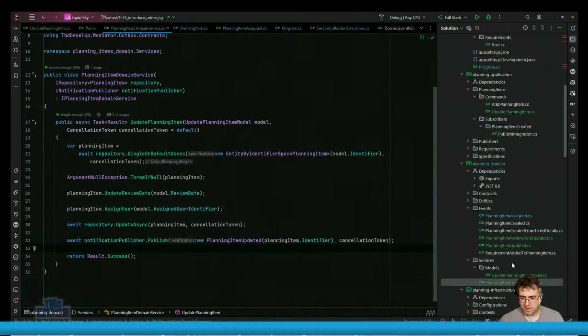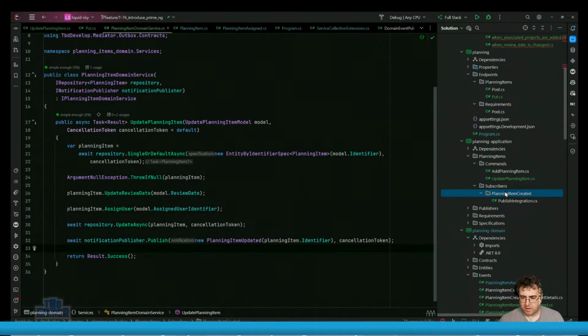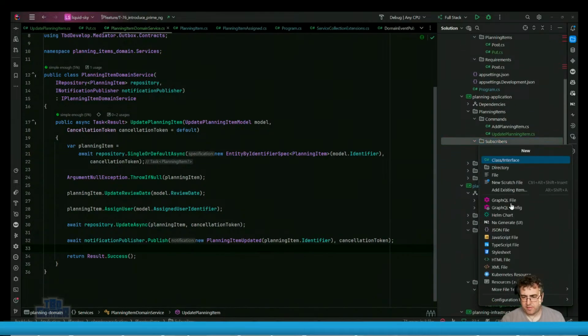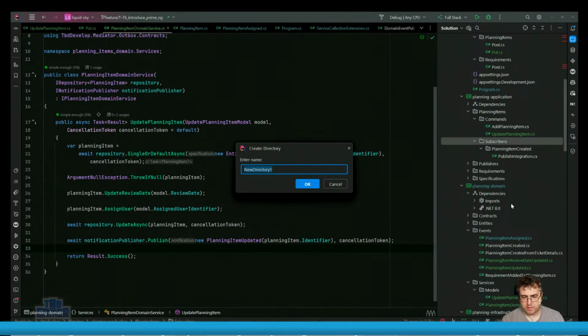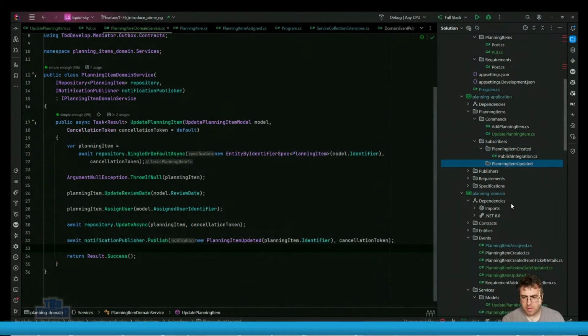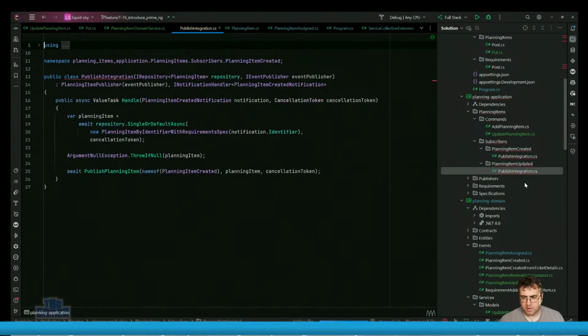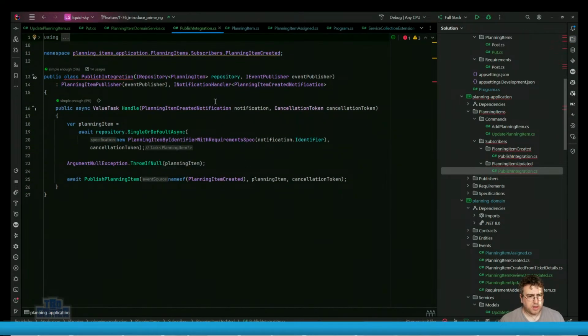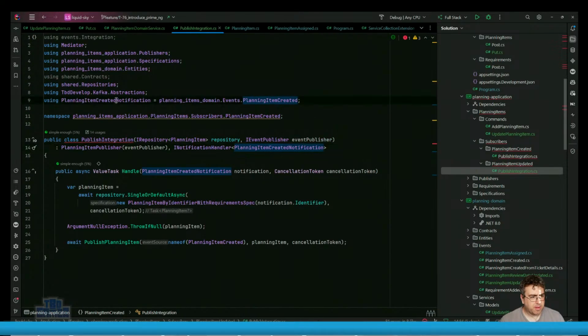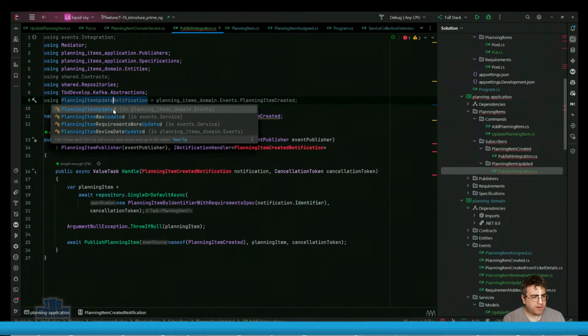But we'll get there. So when that domain event publishes, the application layer is subscribing to that planning item updated. And essentially this is going to be a clone of this, right? The only difference is planning item updated.